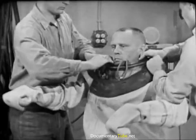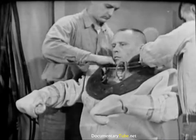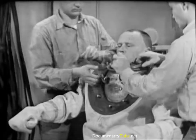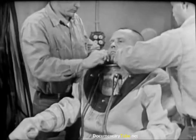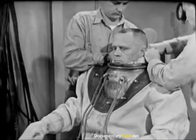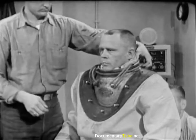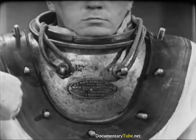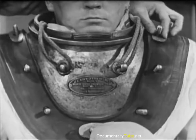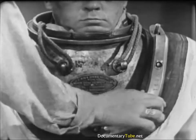The next step is the all-important watertight seal between the dress and the breastplate. Working one on each side of the diver, the tenders maneuver the rubber collar over the breastplate studs, starting at the back and working toward the front. Alternating from side to side, they manipulate the stiff collar by pulling on the bib. The fit of the collar to the breastplate must be smooth, without bulges or wrinkles. A copper washer goes over the bottom front and bottom rear studs, and over the top right and top left studs, to distribute pressure and prevent gouging and chafing of the rubber collar.